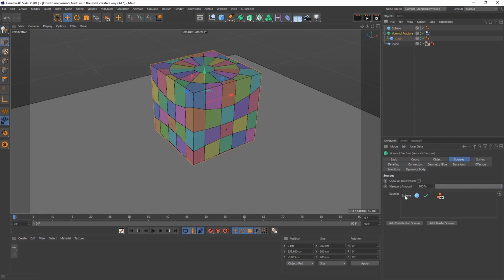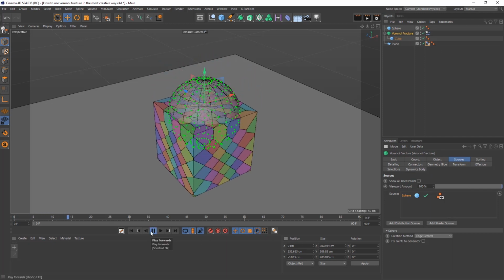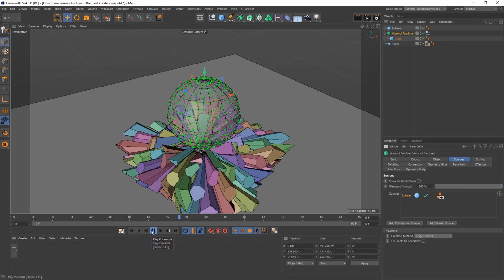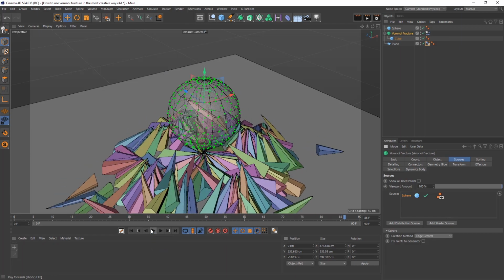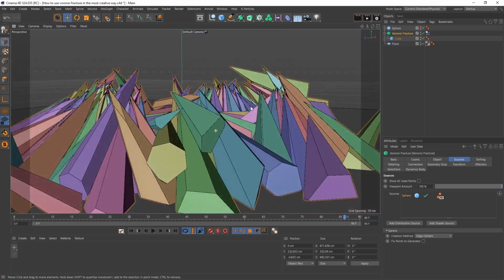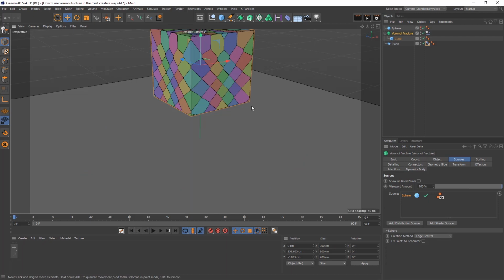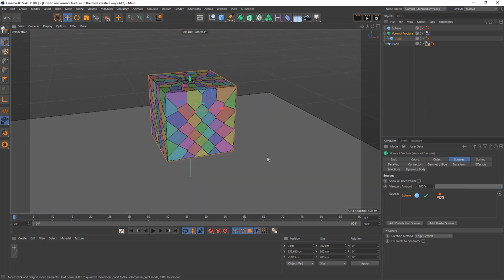You can, for example, go back to the Voronoi fracture, the source, and instead of the vertices, you can go for the edge centers and try that, if that suits you. Huge difference. And then you can also, if you're not happy with that, remove that so that you don't see that. And there, these dots again, you remove from your Voronoi fracture source. Now look at that, you have yourself a whole bunch of spikes. Absolutely amazing.